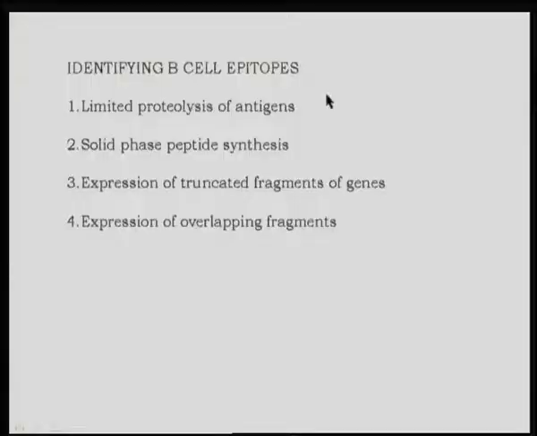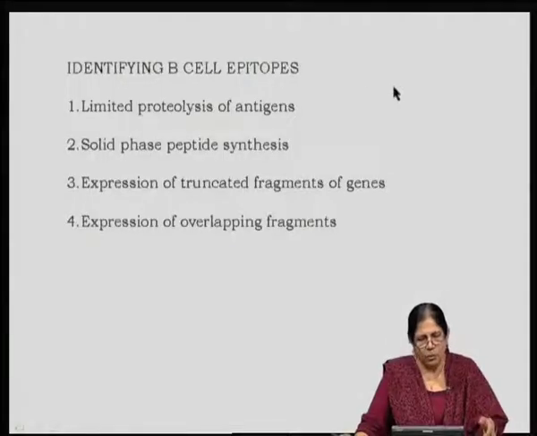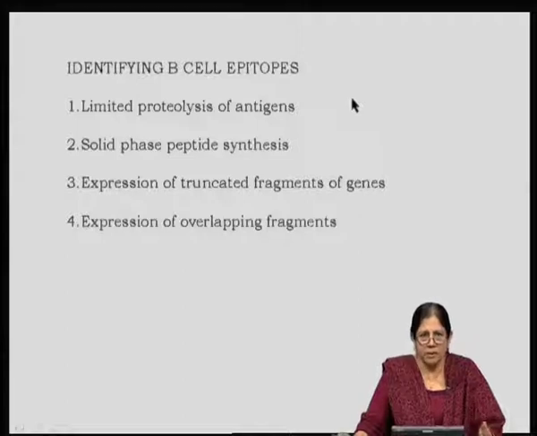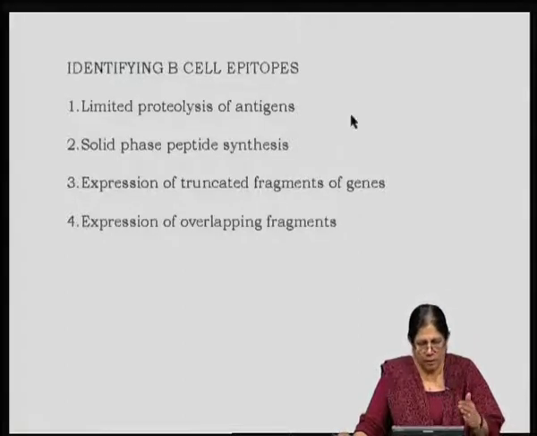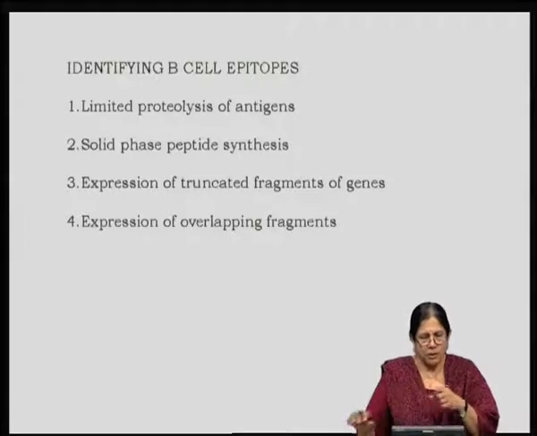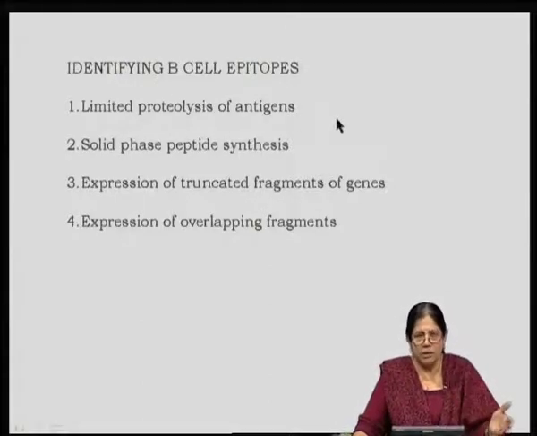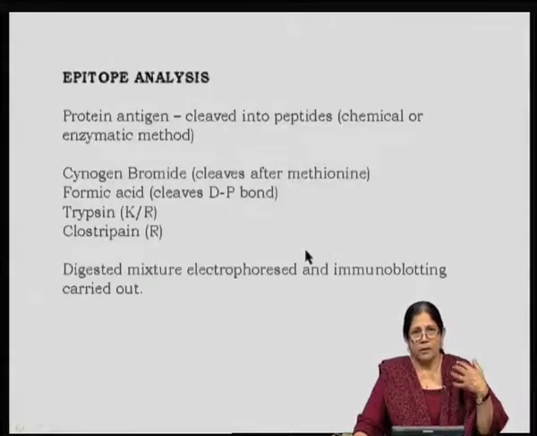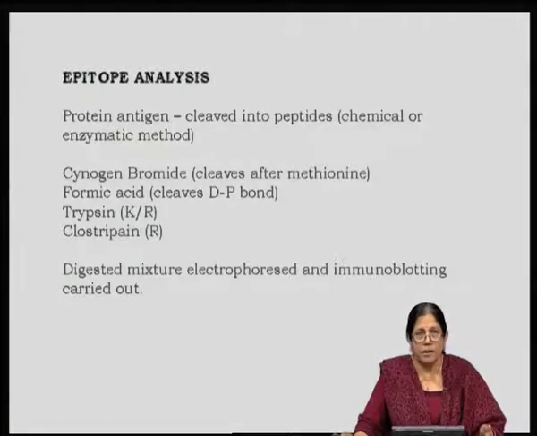Can one identify B cell epitopes experimentally? Yes, one can do several experiments, but I would like to mention that identifying B cell epitopes is easily done experimentally, but these methods would identify mostly sequential epitopes, because it is difficult to have the secondary and tertiary folding structures. For example, limited proteolysis of antigens and solid phase peptide synthesis would only talk about linear epitopes, but let us go to them anyway. It is not so easy to identify a discontinuous one.